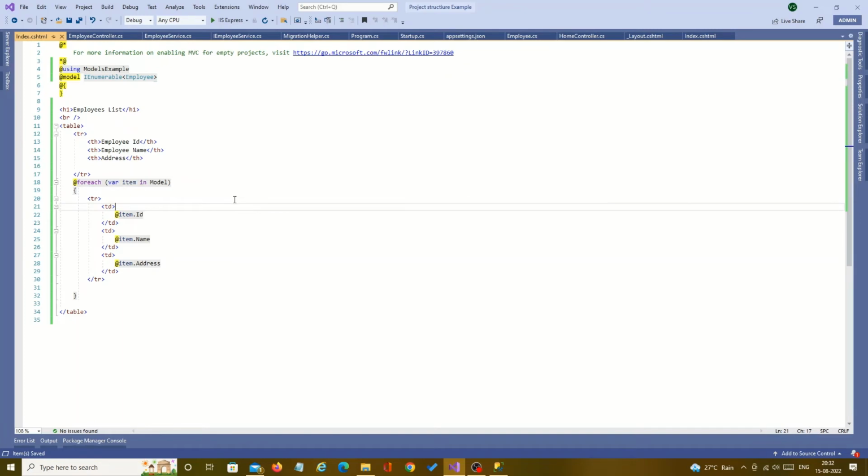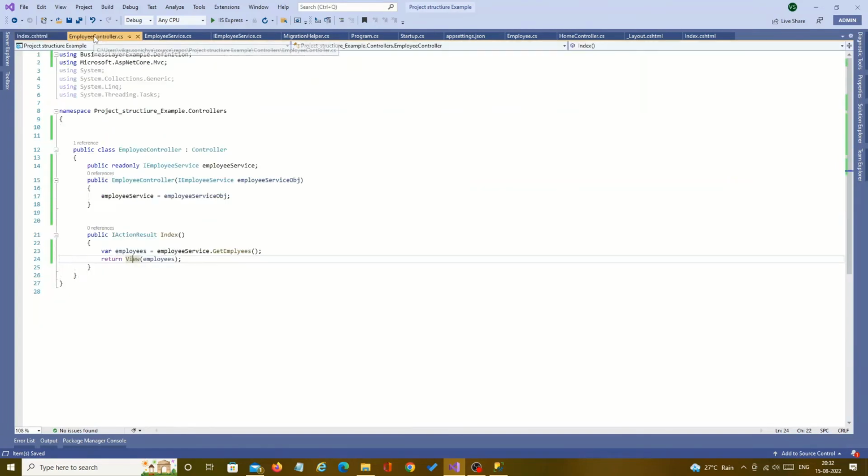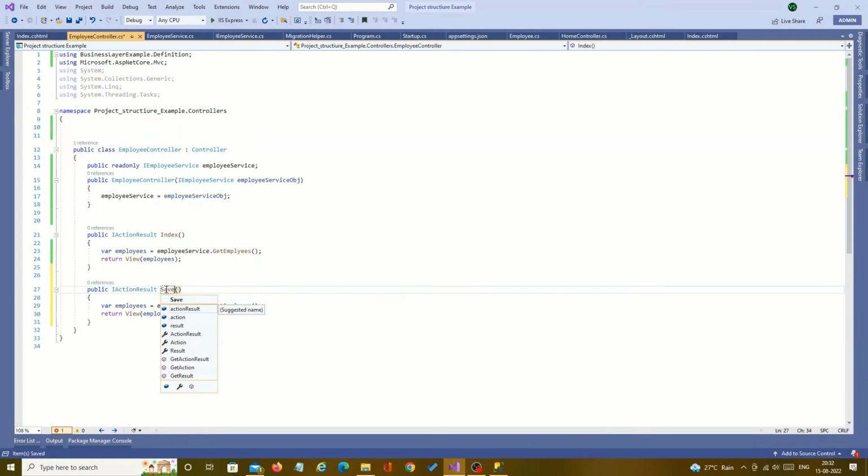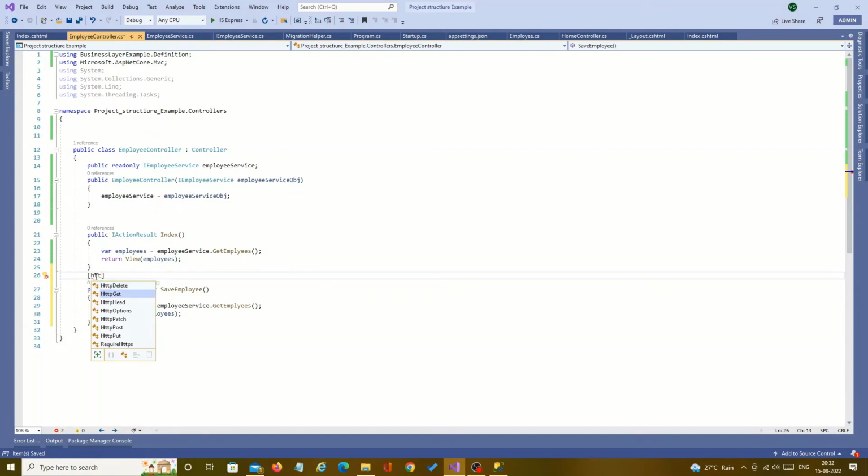Now we will create an action for adding the employee record. So I will again go to the employee controller and add a new action, SaveEmployee. This is an HTTP GET action, so we will decorate it with HttpGet.